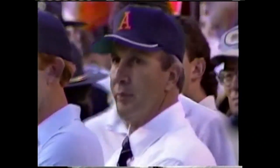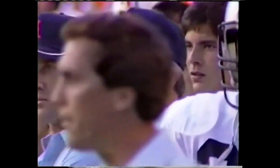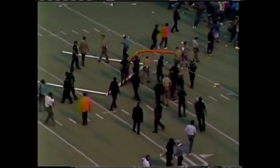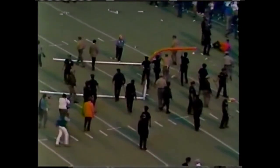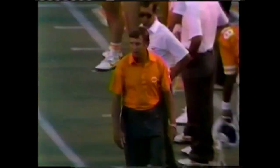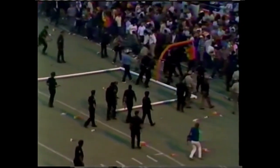I would expect Pat Dye would walk over and say, let's call the game off right now. 17 seconds to play. Well, it always winds up in this, when the crowd comes out onto the field and they get involved, they always wind up with this kind of a mess. And there's enthusiasm and fervor is a great thing. Overdone, it's a bad thing. Johnny Majors looked like he was on his way down there and somebody stopped him. Don't go down there and get involved in that, coach. But there's 17 seconds to play in the ball game, and they're going to finish it.